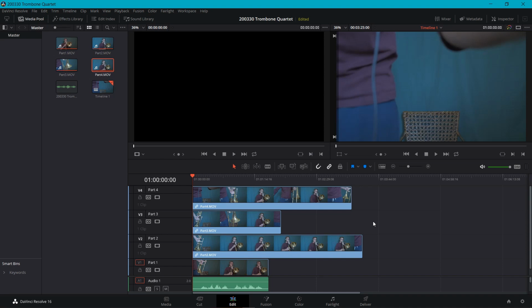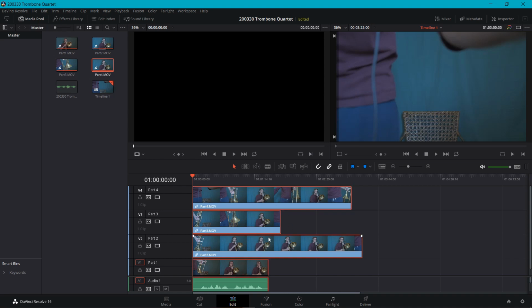All right, now that all of our videos are in the timeline, what we're going to want to do is make it so that not all of our videos are stacked on top of each other. We want each video in its own quadrant of the screen. So what we can do is select all of our videos by clicking on each video while holding down Control, and this will select them all. So now we've got all of them selected.